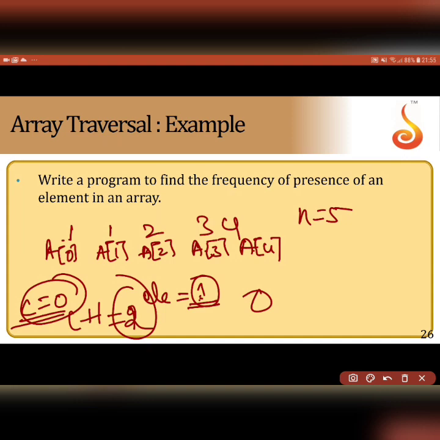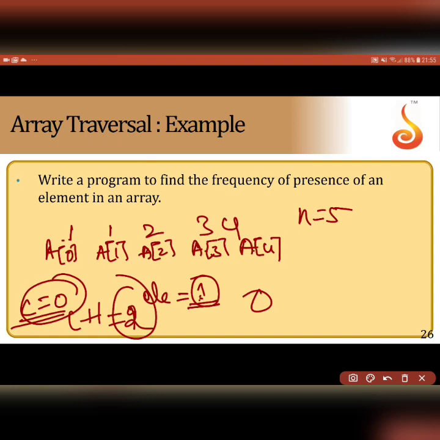Ask the user to enter the array, take in the element whose frequency you need, and then go on comparing it. If the element is equal to the array element, increment the counter by 1. To begin with, you have to make the counter 0, because if you are not giving an initial value 0 to it, it will give you a junk value. At the beginning of the program, when I have not even started my comparison, I'll assume that the frequency is 0 only.